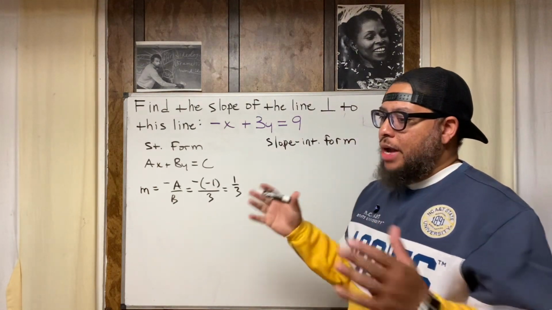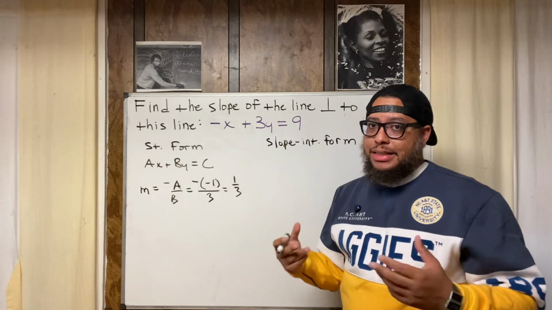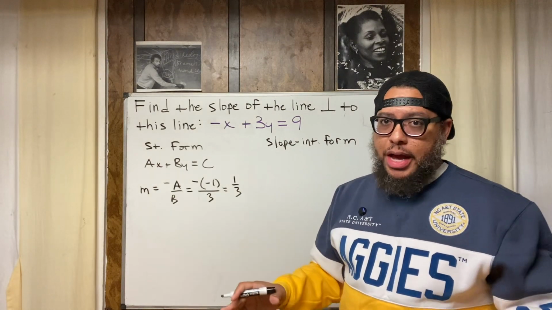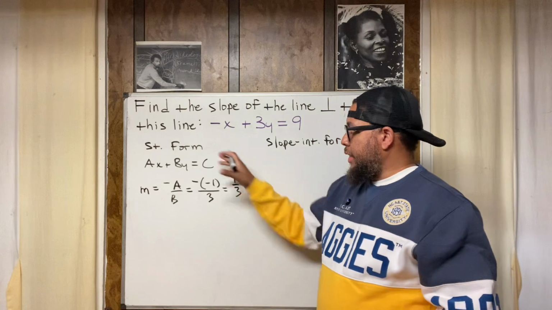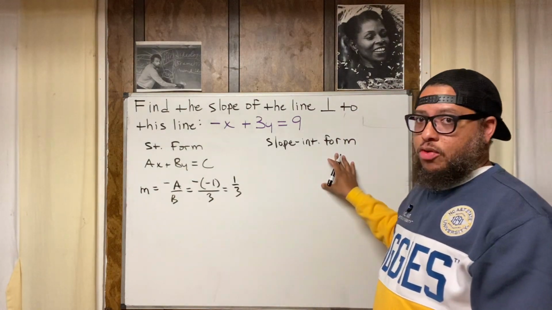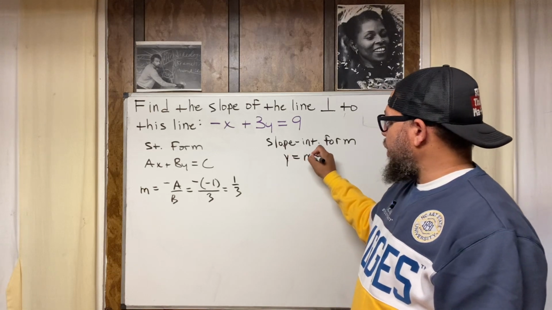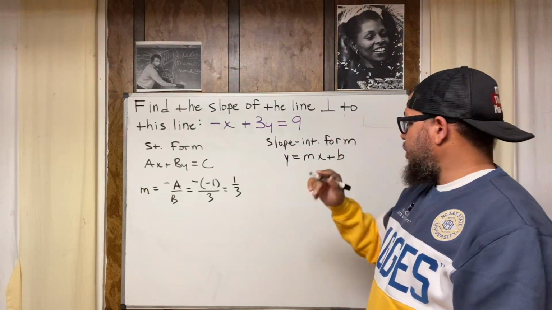It's kind of like simplifying something. Like when you read some complex text and then you break it down into your own words and simplify it, right? For a younger audience, that's like going from standard form to slope-intercept form. Think about it like that. What is the slope-intercept form? It's y equals mx plus b. We must all know that.